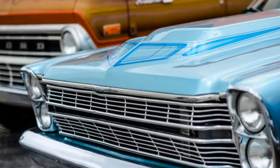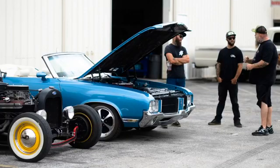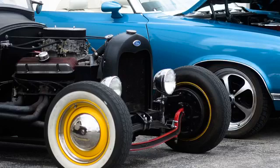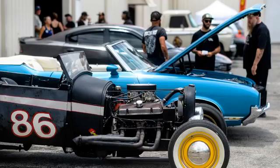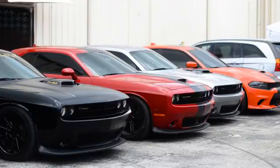We were talking a little bit at Choppertown, and we said this the last time, but it's so cool how we pulled everybody together. There's bikes here, there's hot rodders here. Some of the new schoolers are even in the house. Even some low riders. I saw a lot of the young generation, the new kids that are coming up, and they're really appreciating the old school hot rodding, man. I think that is so cool. And that's what I talked to you about.